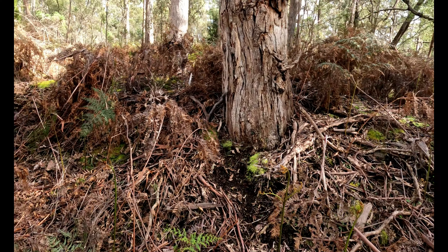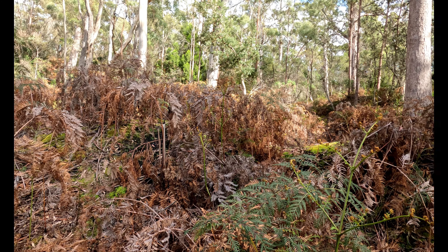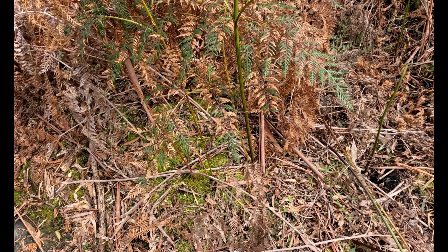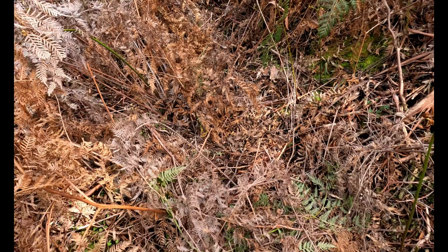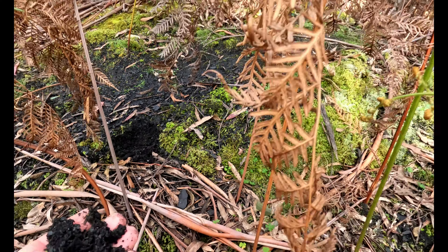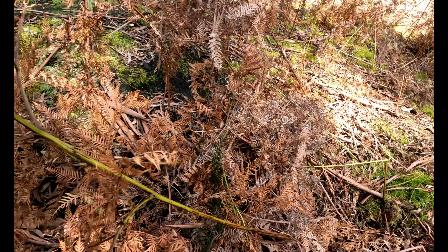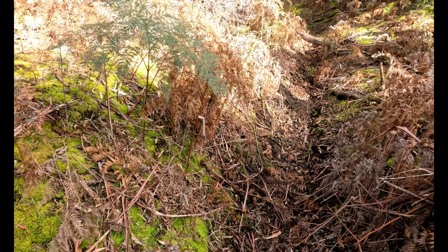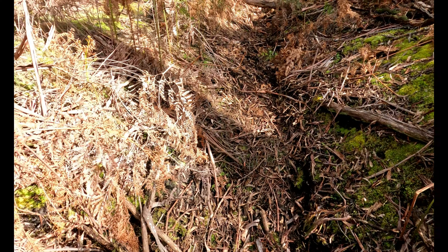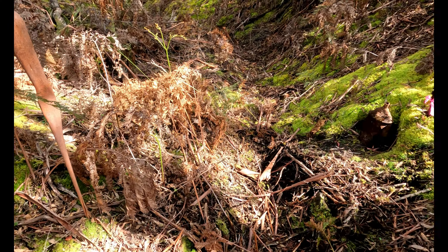Heading back up, I'm basically behind the bottom shaft, about 20 metres away from it. You can see lumps of coal here. This mound would have been what they were digging out of that bottom shaft — it's coal, coal, coal, very small coal. There's a lot of coal, which makes me believe with my non-existent mining experience that it's the production shaft they used to remove the coal from, as opposed to an air shaft feeding air down there, or a trial shaft where they went down and found nothing.